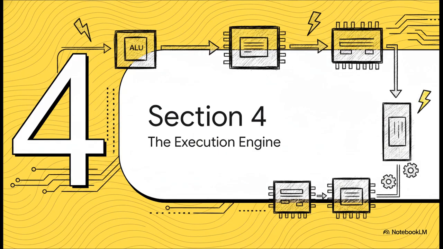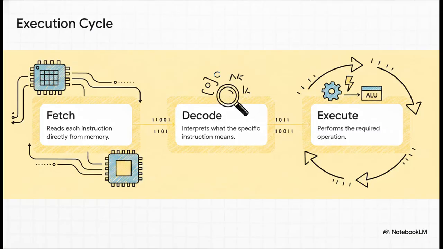All right, section 4, the execution engine. So how do we breathe life into that physical, static architecture? Well, everything is powered by this incredibly simple, relentless 1-2-3 punch. First, the microprocessor fetches an instruction from memory. Second, it decodes or interprets that instruction. And third, it executes it. Fetch, decode, execute. That's it. This 3-cycle model repeats thousands, millions, or even billions of times a second until the entire program is completed.